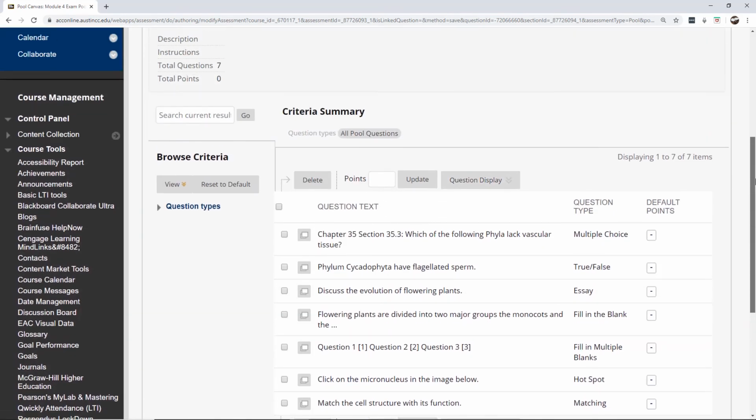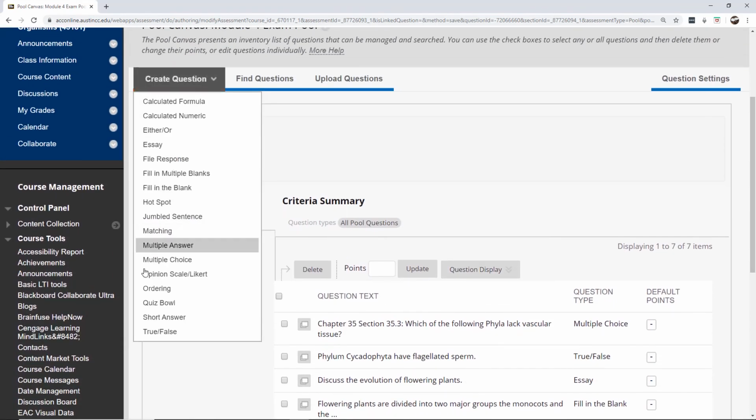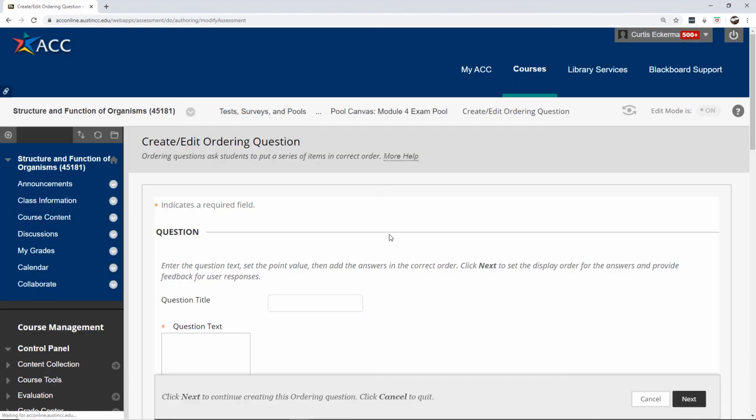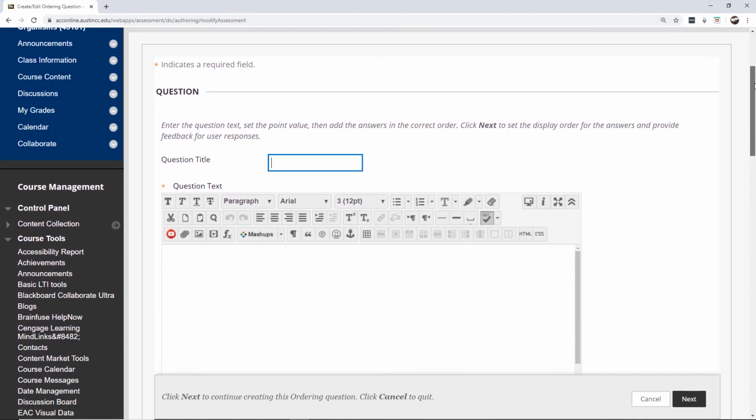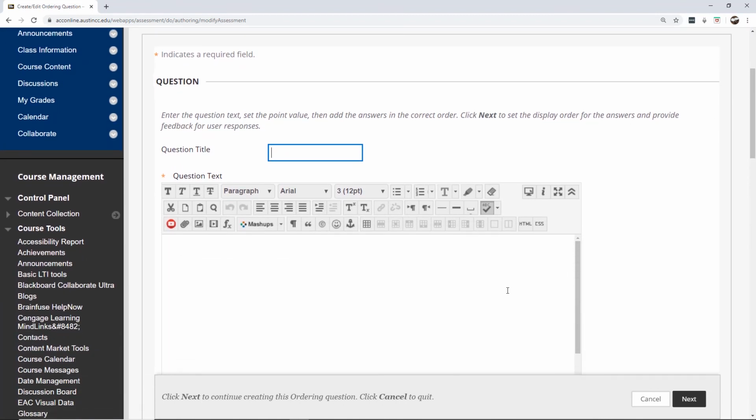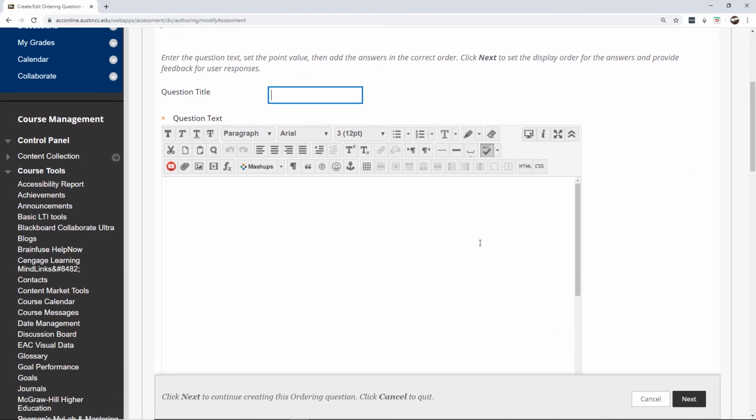Finally, I will use ordering, and it's worth talking about ordering because it can be useful, for instance, when you want to put events in order. Maybe it's the events of a particular reaction, maybe it's geologic events, which I use sometimes. One of the things you need to do is instruct them where to start.